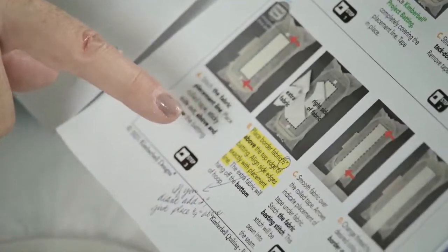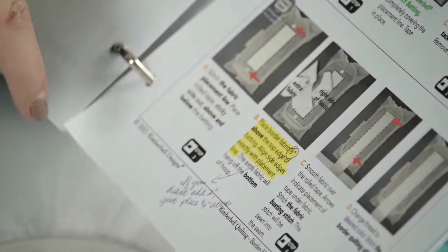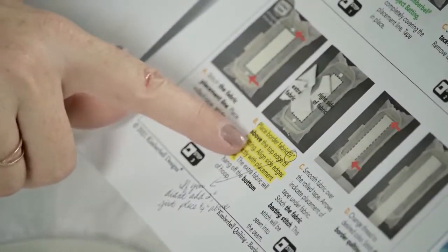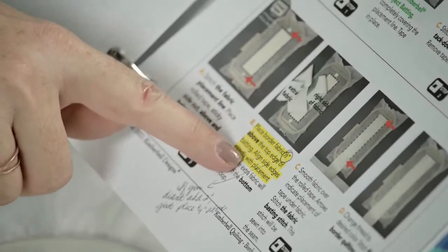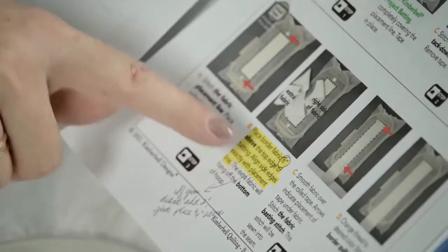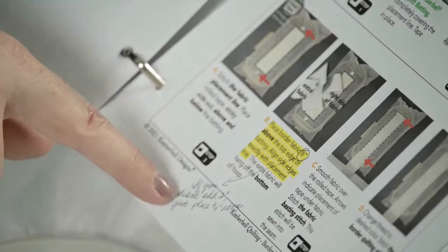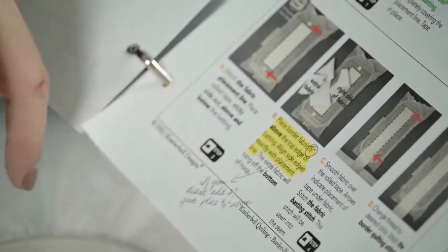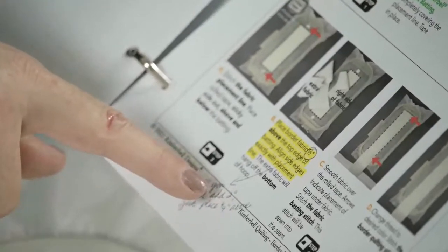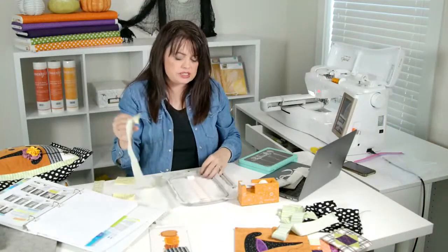If you had added length to your border, then it says place border fabric a half of an inch above the top edge of the batting. But if you did not add 2 inches to the length of your border, I want you to just place it a quarter inch above. Don't worry about measuring it. You can eyeball it.